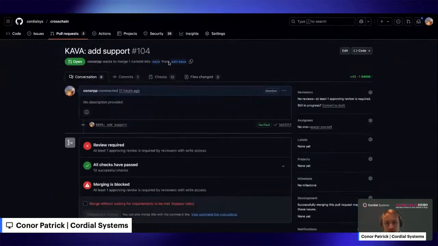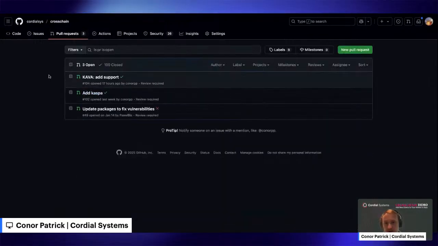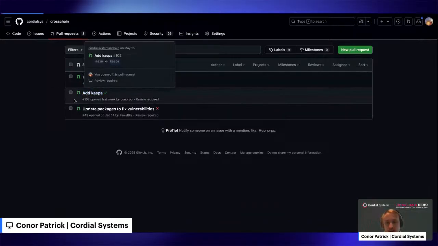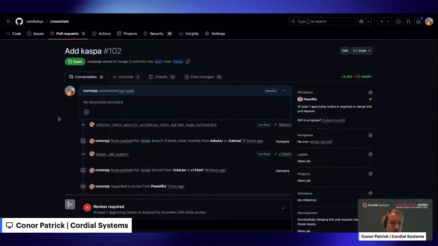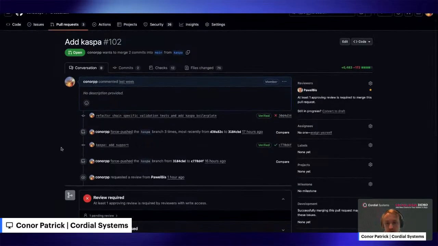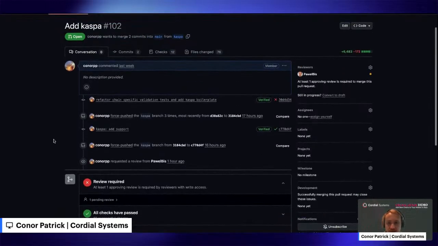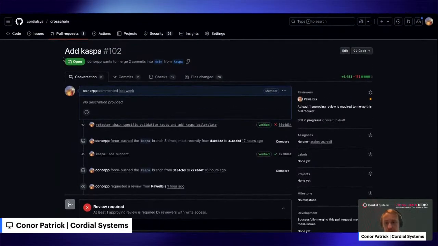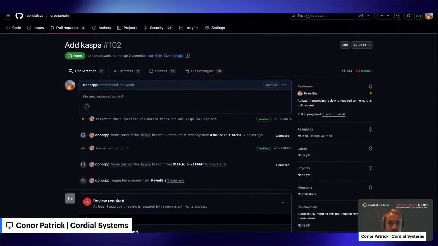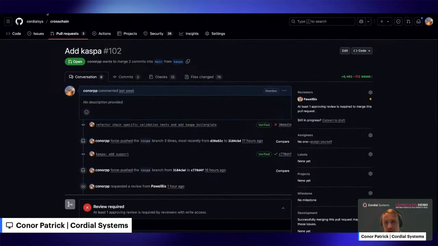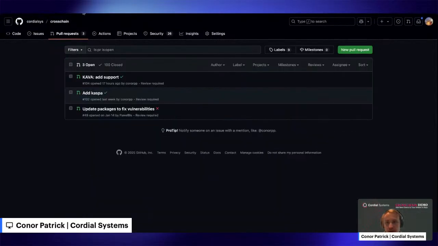I want to point that out because this does affect the timing. If we're adding a new blockchain for a driver we already have, normally we can get that out the same day that we decide to add support for the chain. But for adding a new layer 1 blockchain like Caspa, that'll take us on the order of a week or 2, depending on how complex the chain is. So if you want to learn more in detail about adding a new blockchain, you can look at either these pull requests or one of the ones that we've done in the past.